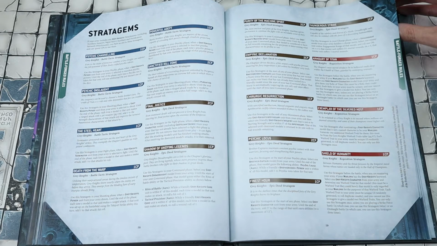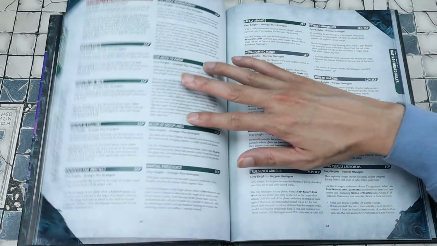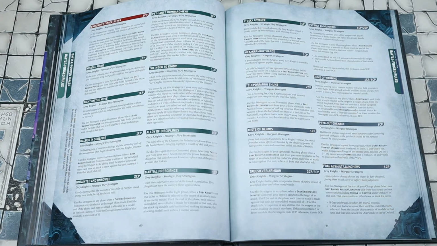So if you're brand new to Gray Knights, what I recommend doing is reading all of these stratagems, right? You're going to want to read them all, see what your options are. The first thing you're going to want to do is find the ones that apply to the units you're playing, right? So don't start with a 2,000 point game. Start with a smaller game, right? Like Combat Patrol. And a lot of the stratagems are specific to a unit, right? So for example, if you're not taking Paladins, you can take out all the stratagems that have Paladin, right? You don't need those anymore. So don't worry about them. So find the ones that are relevant to your army.